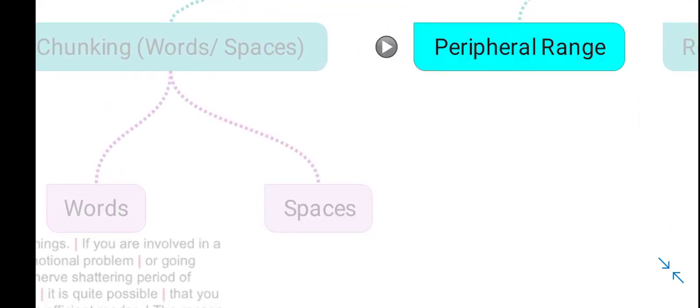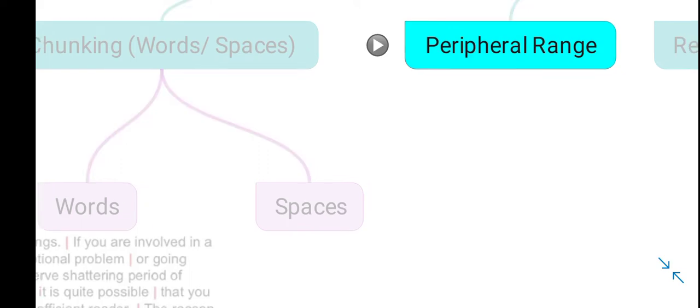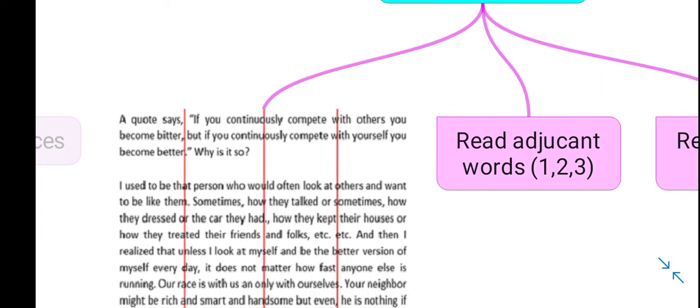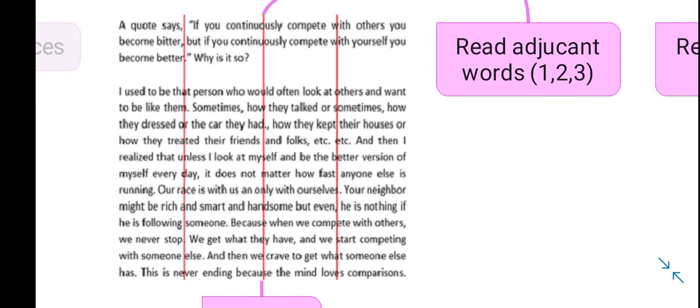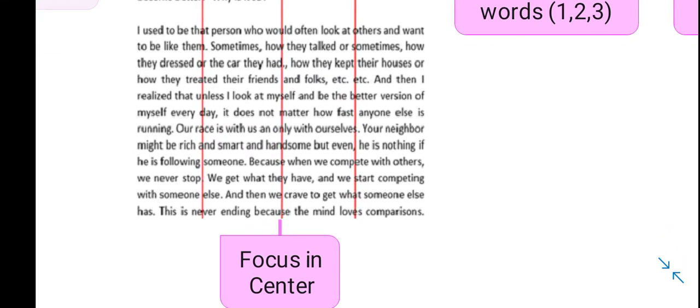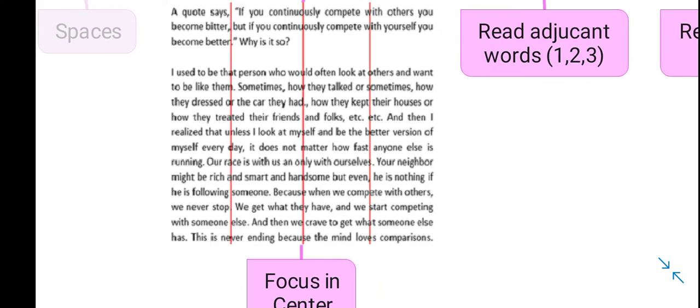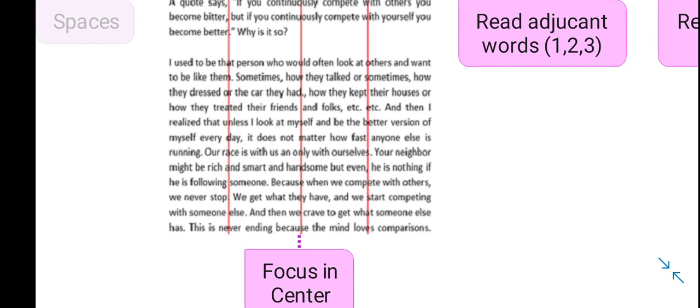Another thing you can do is increase the peripheral range of your sight. So what you have to do is focus on the center of the page, and then read one word, two words, or three words which are adjacent to the central line.